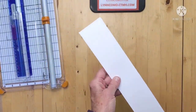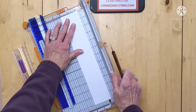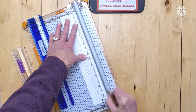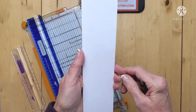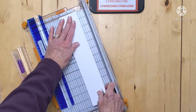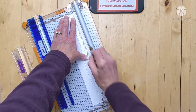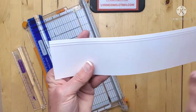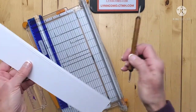Now, the stylus: you can actually put it in the trimmer if you don't own the trimmer with the built-in stylus. I'm going to move that down and use the ball along the cutting line. Now you can see I've made my indentation or line — a lot of times I've done this on a 12 by 12 page just to give it a little extra border. If you do it at the eighth-of-an-inch line and get a double line, it looks really cool. And if you're using our cardstock with a white-toned core, you turn it over and sand it — it's a really cool look. What a pretty border you can get just with the stylus and trimmer.